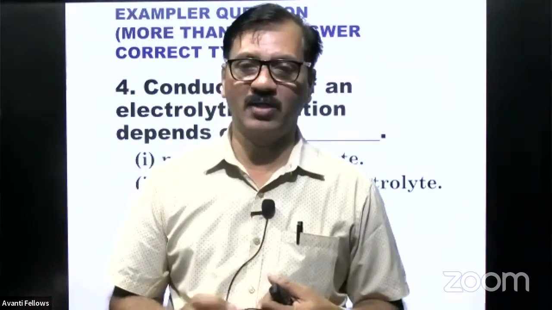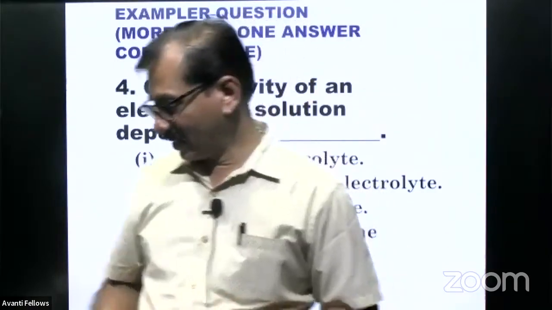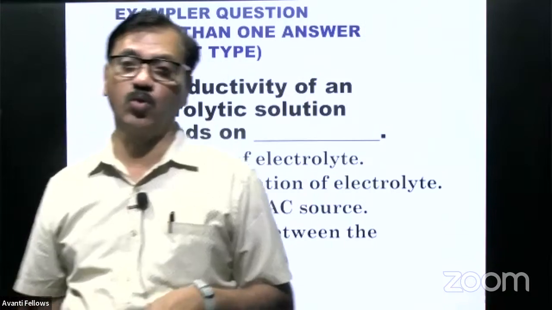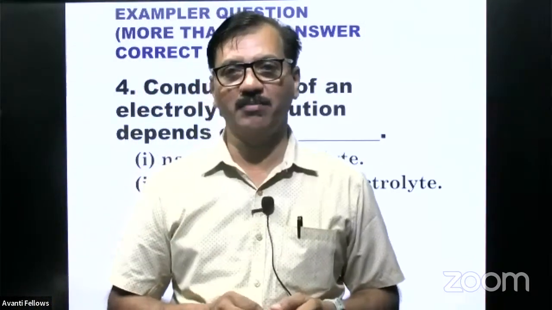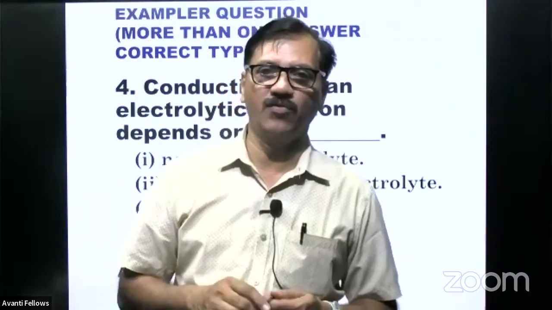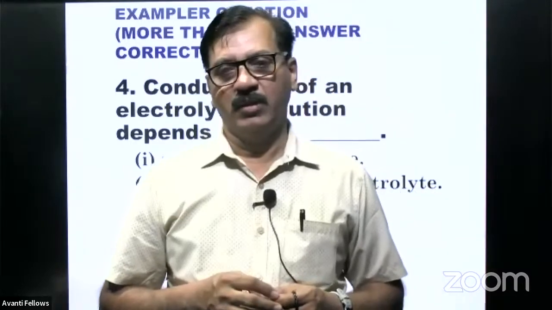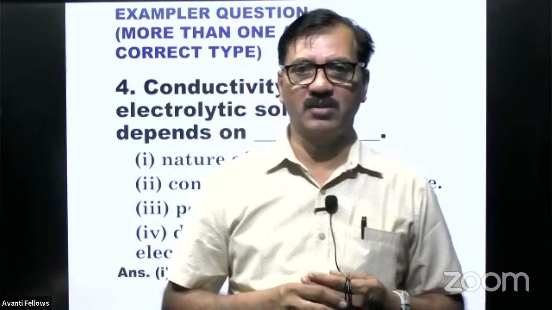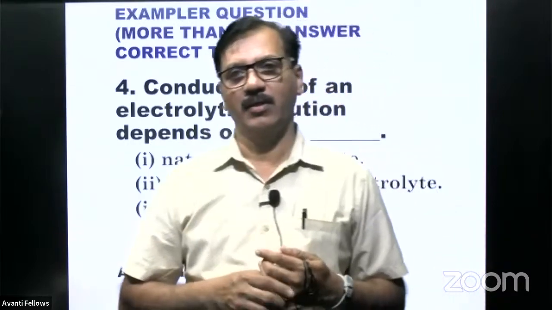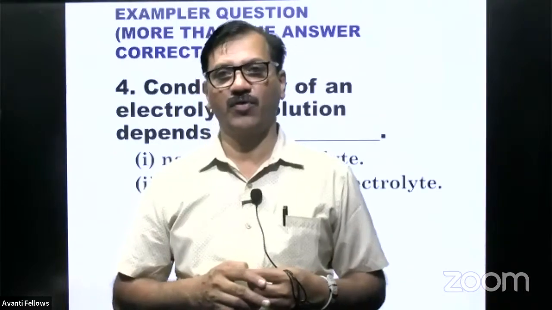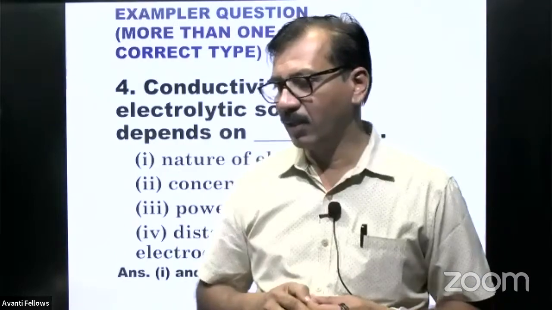Okay, we will talk about the various types of cells tomorrow, because the time is up now. There are commercial cells, how they are constructed, what the cell reaction is, and how to write the cell reaction. To remember, is there any easy way to remember the writing of chemical equations of these cells? Objective type questions of electrochemistry we will do in the morning session, and then we go for D and F block elements. Is there anything?